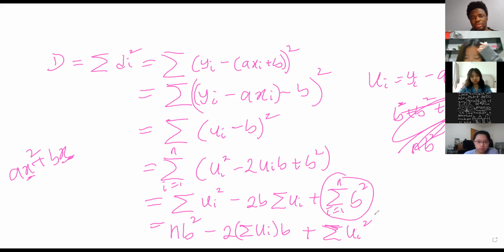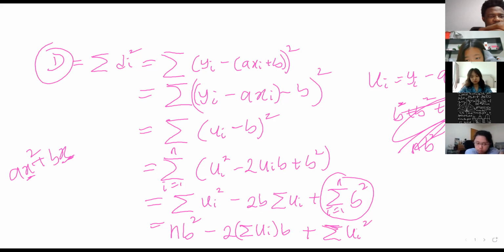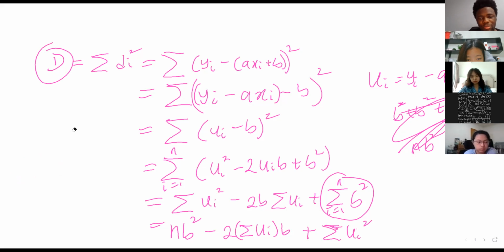Does this make sense so far? So what we are trying to do is talk about the minimum of this. The whole idea is to find A and B such that this is minimized. So that looks like a quadratic. How do we find the minimum of this quadratic? When do we have that minimum? What is B when it is minimum? We can think of completing the square, which might be complex to do because we have to first factorize N out. Do you agree?